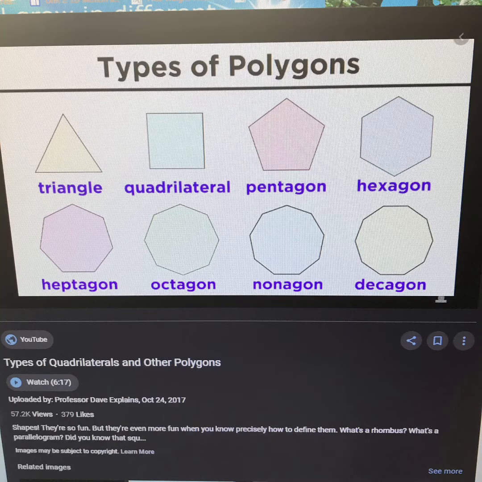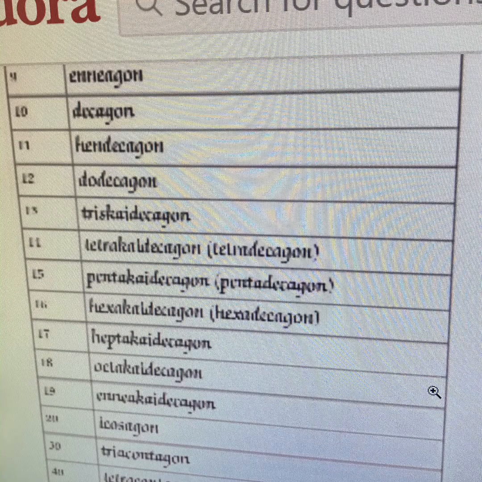To begin with, these regular polygons are named by the number of sides that they have. So the first several of them you should be very familiar with. But having access to the internet means you can get to all sorts of other names out there. Hendeca, for 11, is not so often used. Dodeca for 12 is fairly commonly used, along with triskaideka for 13, which goes to triskaidekaphobia, a fun word to say, and the fear of the number 13. And also icosagon, icosa being 20, is also commonly used.